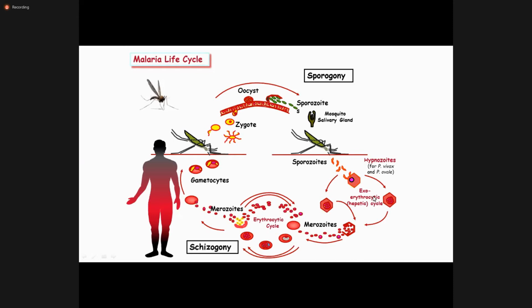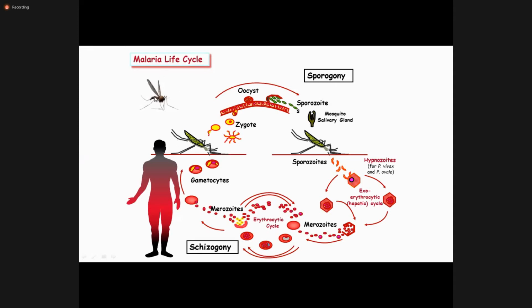This cycle is just for repetition, so that you can understand the different phases of malaria as it moves through the human body. This is again the same diagram which I have represented. It is represented with a number of steps.